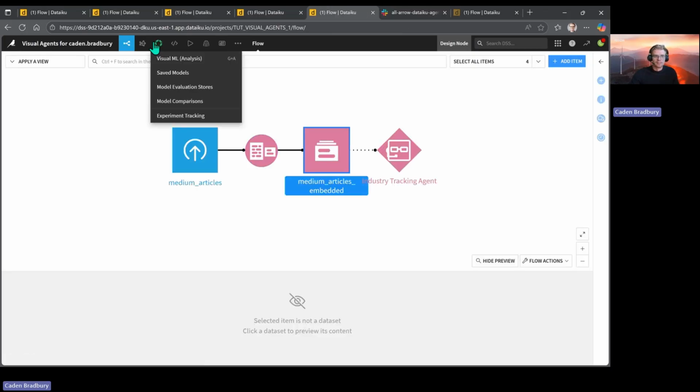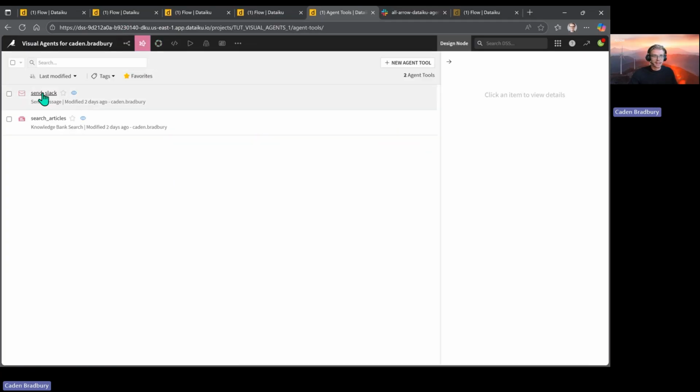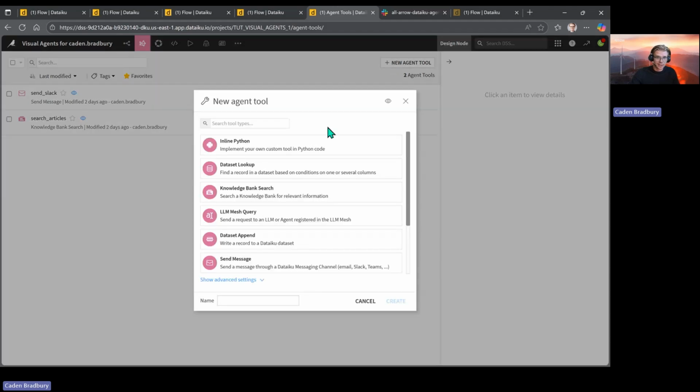Here are our embeddings. An agent is really an LLM's logic, but giving it access to tools and instructions to go manipulate new things. Dataiku has a ton of pre-built agents here. It can reach into a data set and look up several columns, or search a knowledge bank, which is what we are going to be doing.